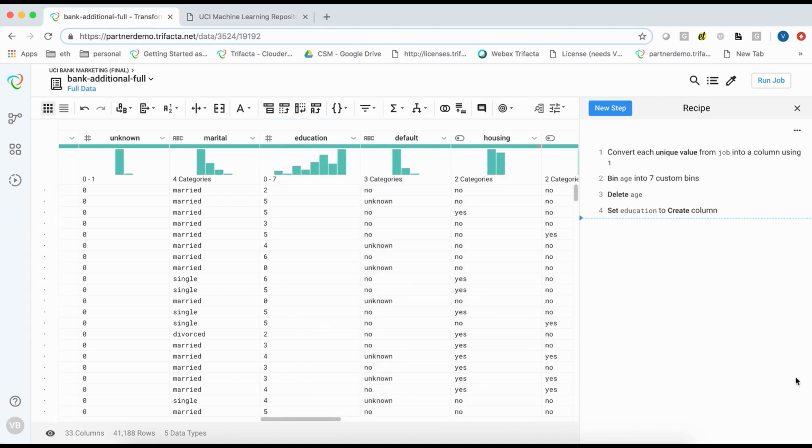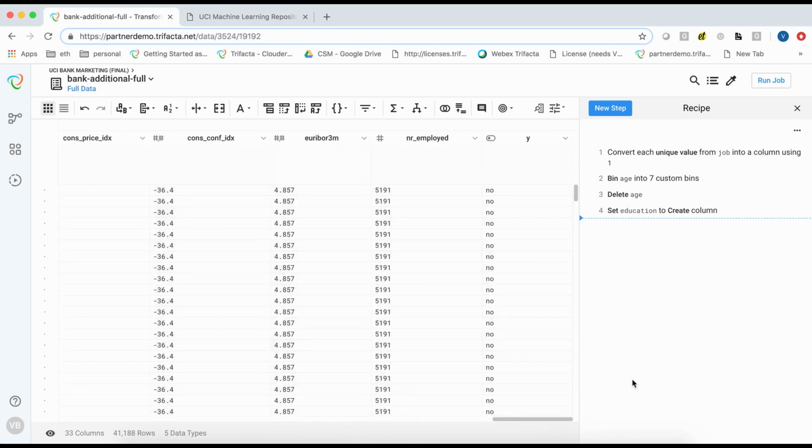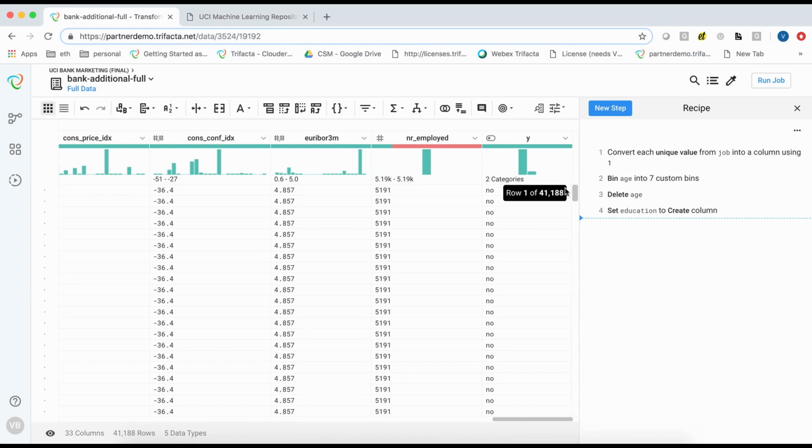I will now scroll to the last column of the dataset. This contains the target variable, which indicates whether or not each marketing action resulted in a subscription to a term deposit. As you can see, most of the records represent no, and there are relatively few yes records. This is an example of an unbalanced dataset. While this is a very common situation, it is often useful to have a balanced dataset to train the model to recognize all classes effectively.